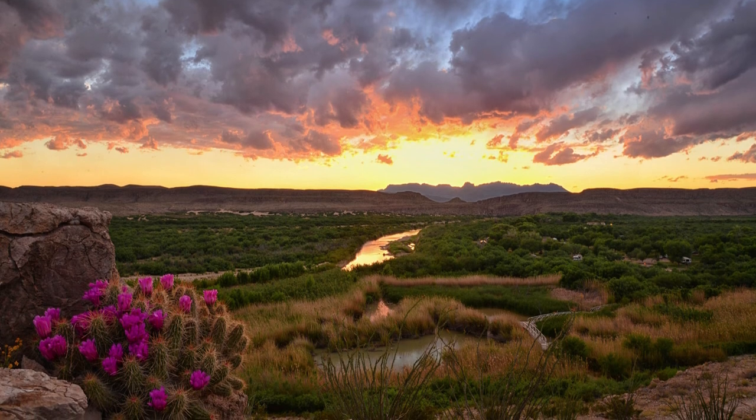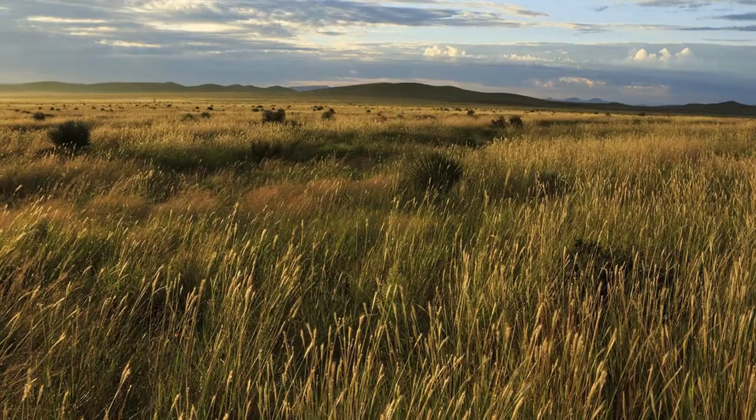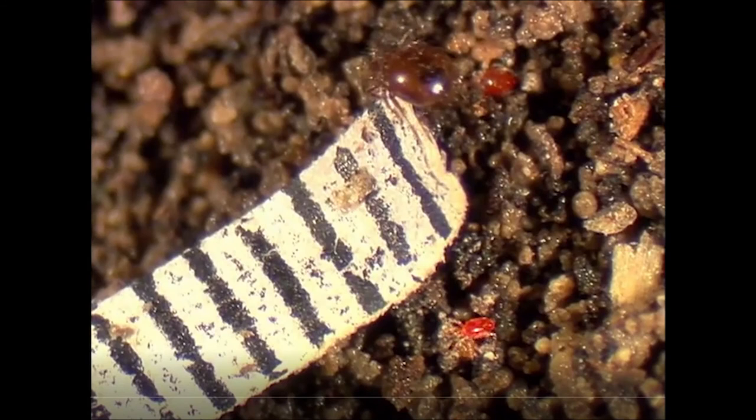Think back now what you've learned. What ecoregion do we live in? Yes, we live in the rolling plains. Now the video opens with a white paper with lines on it. The lines are 0.5 millimeters apart. There is 5 millimeters in an inch. So that white paper with lines on it is 1/50th of an inch.